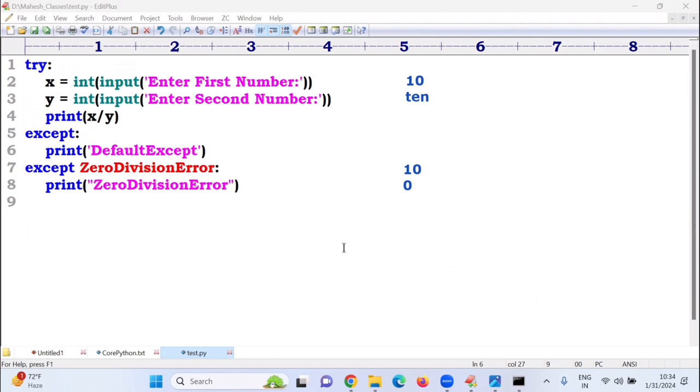Everyone says default. Based on my earlier example, the except block can handle anything, so the first one which matches will be executed, so default should execute. But automatically ZeroDivisionError is available there, so default is not executed.